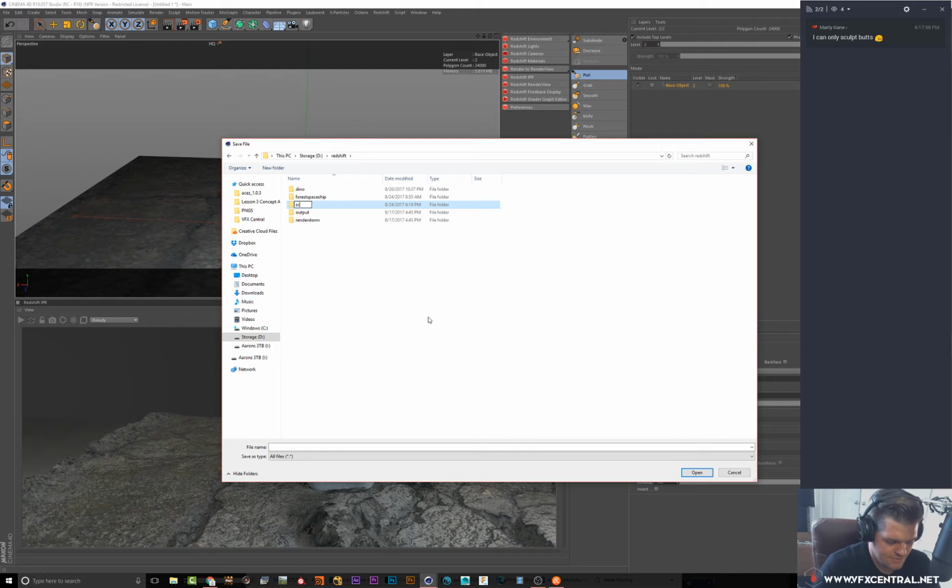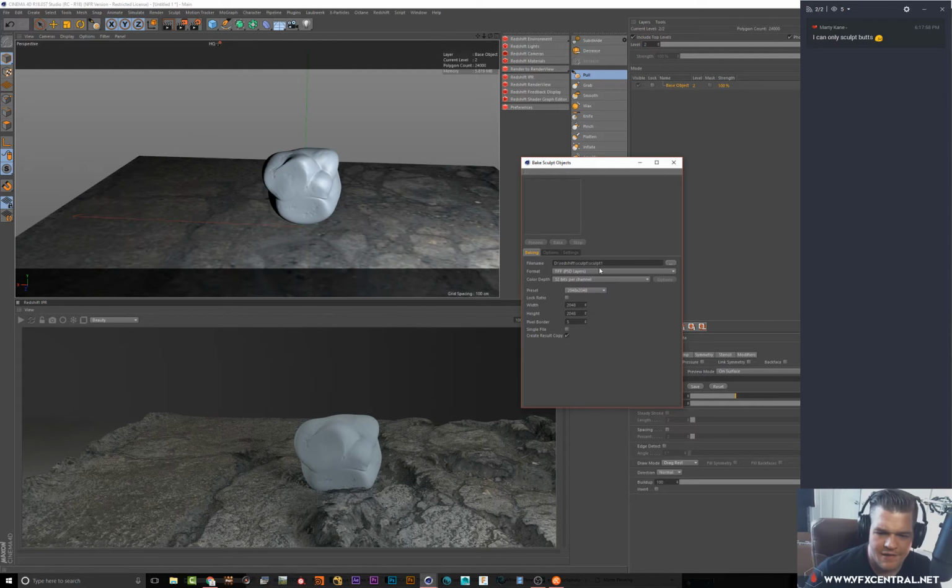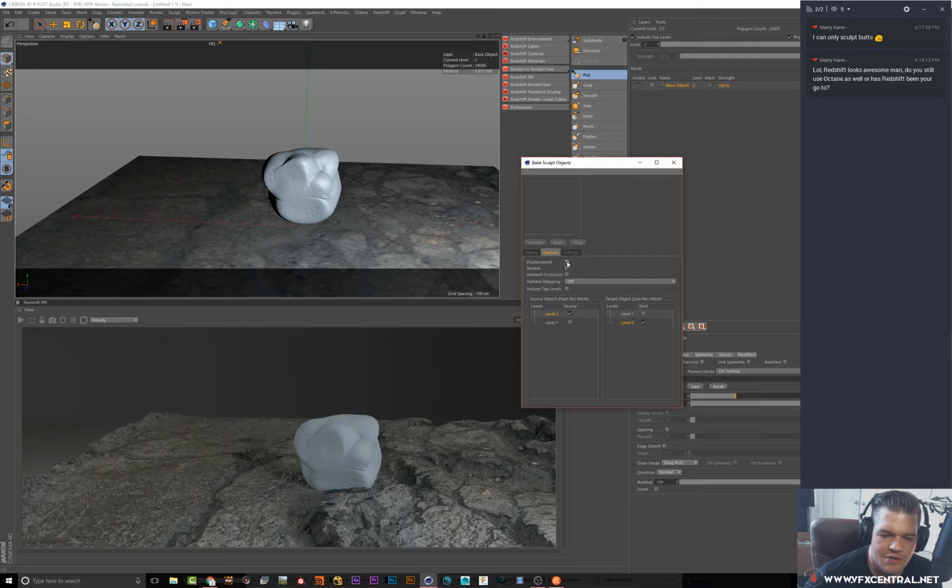Let's call this sculpt. We'll go in here and we'll just sculpt 1. And then we need to choose what we want. So you can choose displacement, normal maps, ambient occlusion, and I usually leave this off.